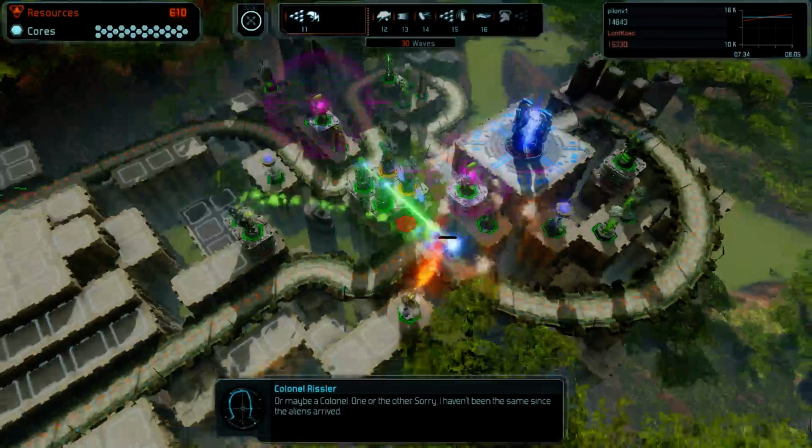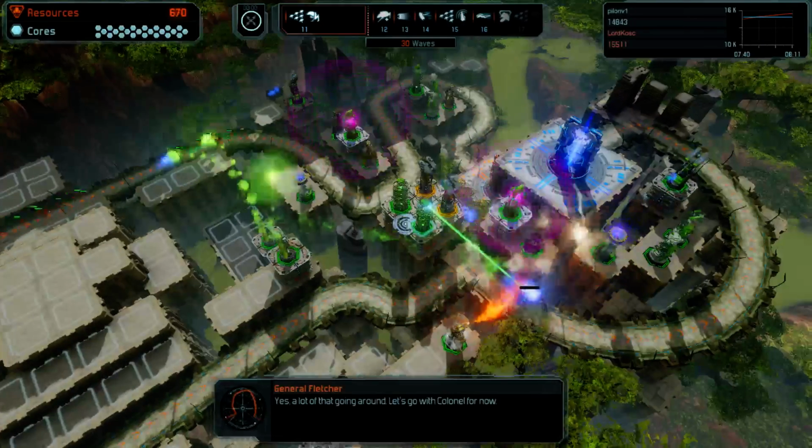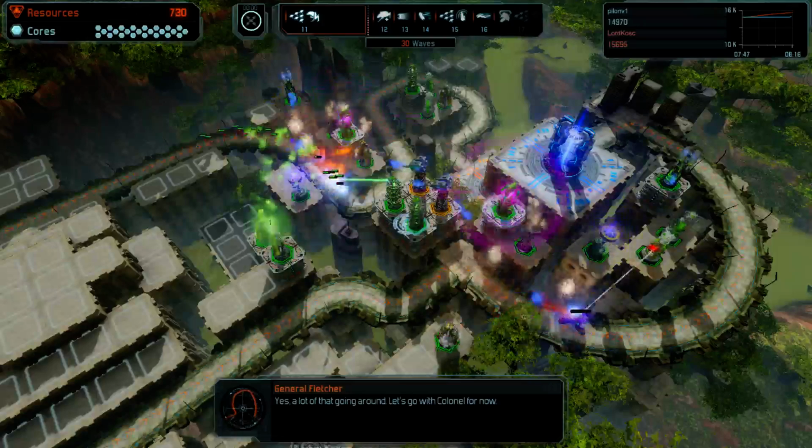The other thing I'm going to put on is my disruptors. Okay, if this guy goes down relatively quick, I should have enough to upgrade both lasers. Let's go with colonel for now.